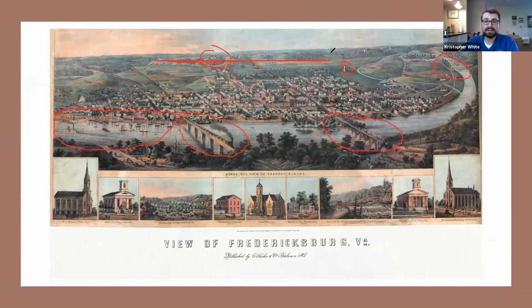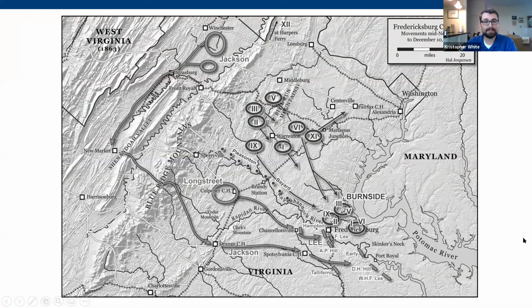So let's move forward here and bring our armies down to Fredericksburg. And so this is a map showing you what's going to happen here. To make a very long story short, Burnside is going to get the approval to move to Fredericksburg. He is going to pitch the idea to Lincoln as well as to Halleck. Both of them are going to give him the green light. And Burnside is going to ask Henry Halleck to have temporary bridges awaiting him at Fredericksburg. This is a key component of our story we'll talk about in a minute.